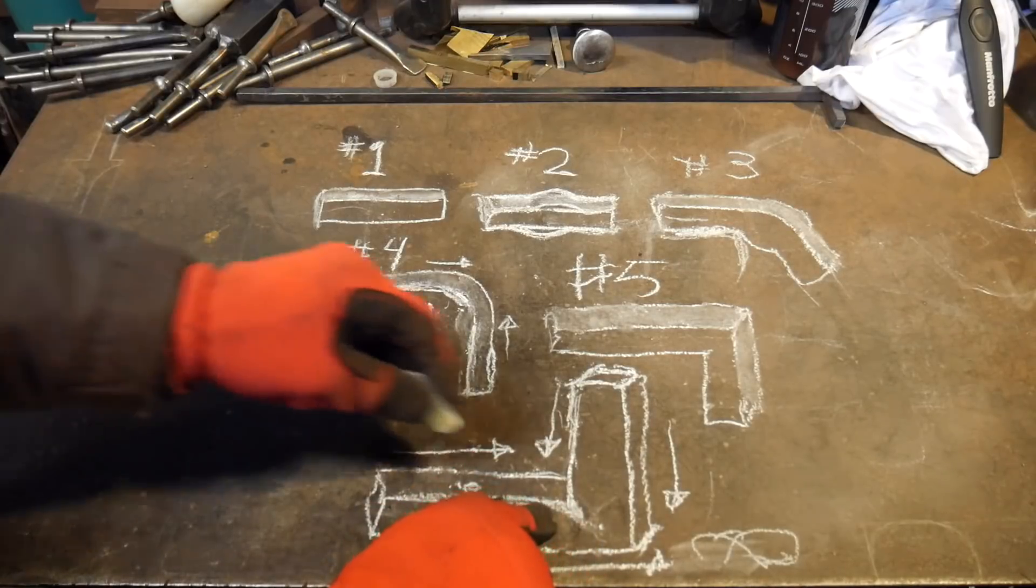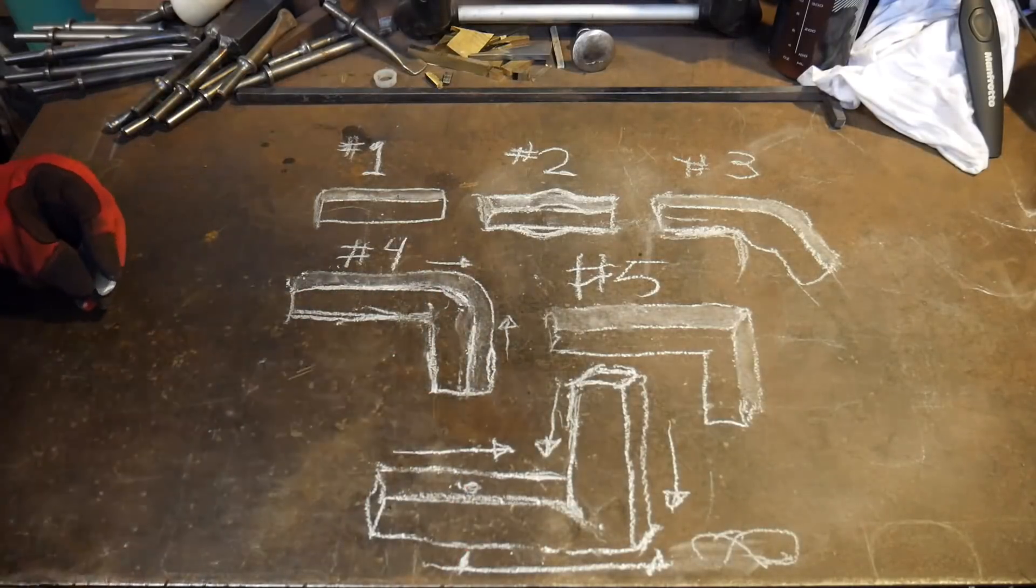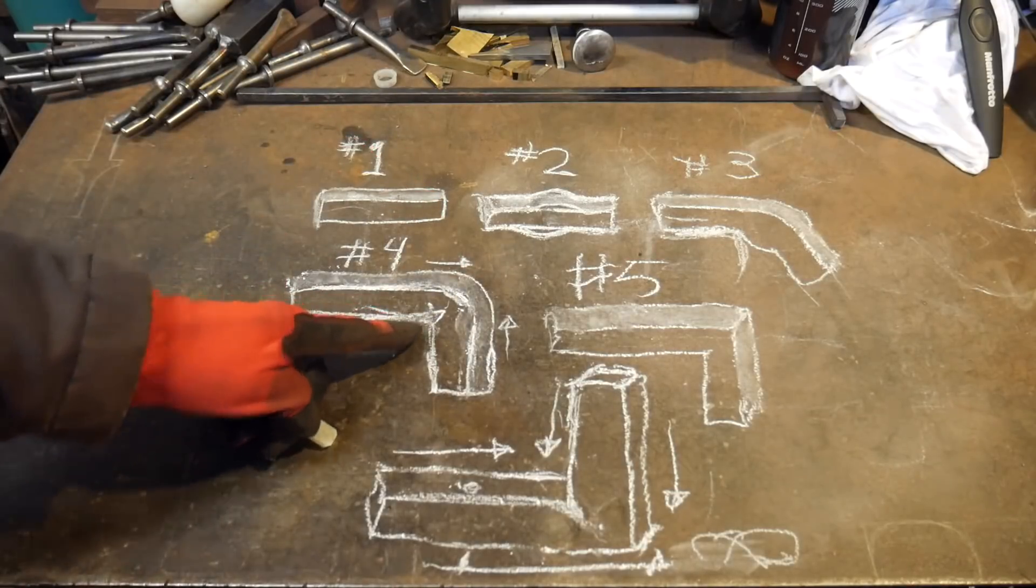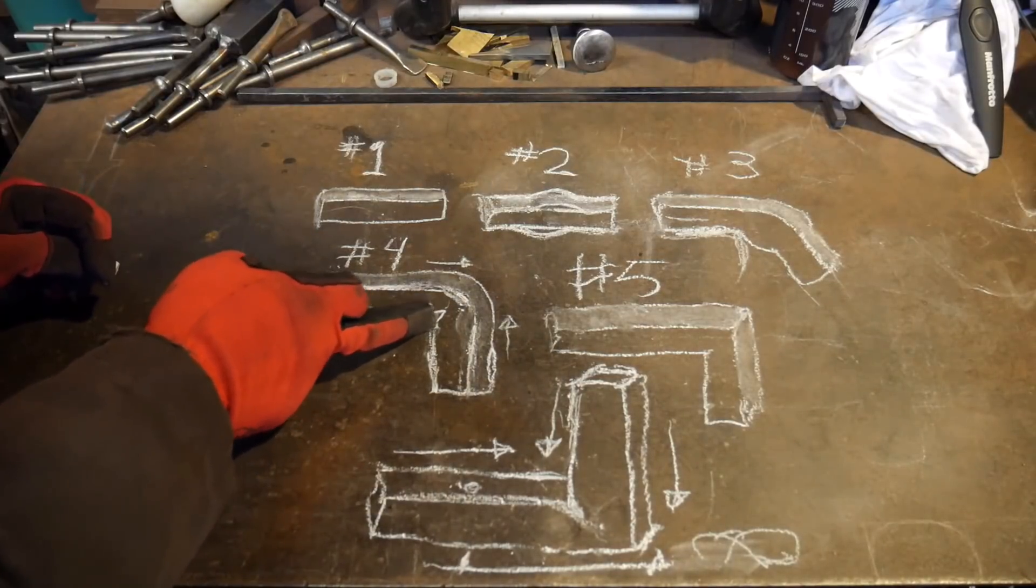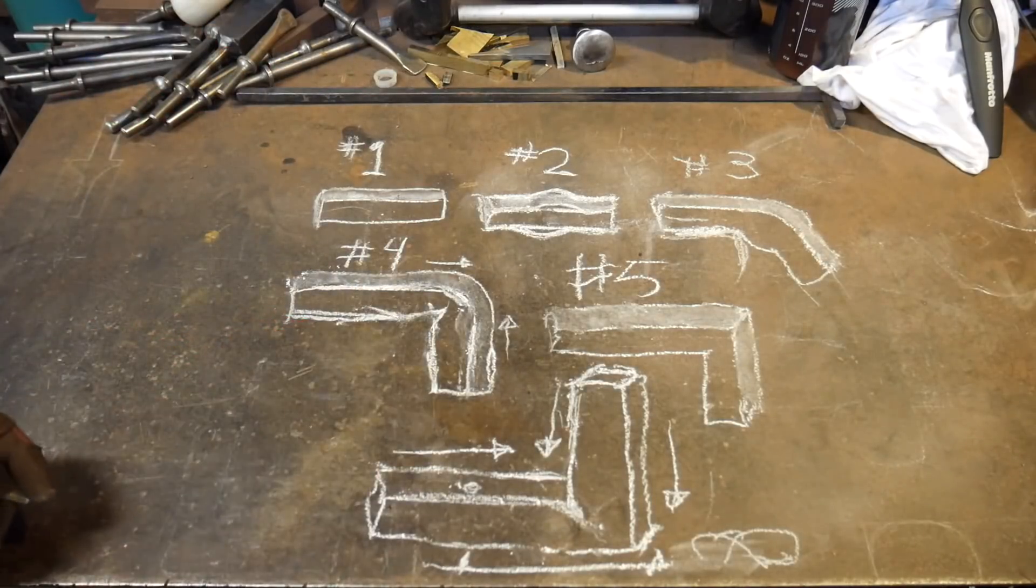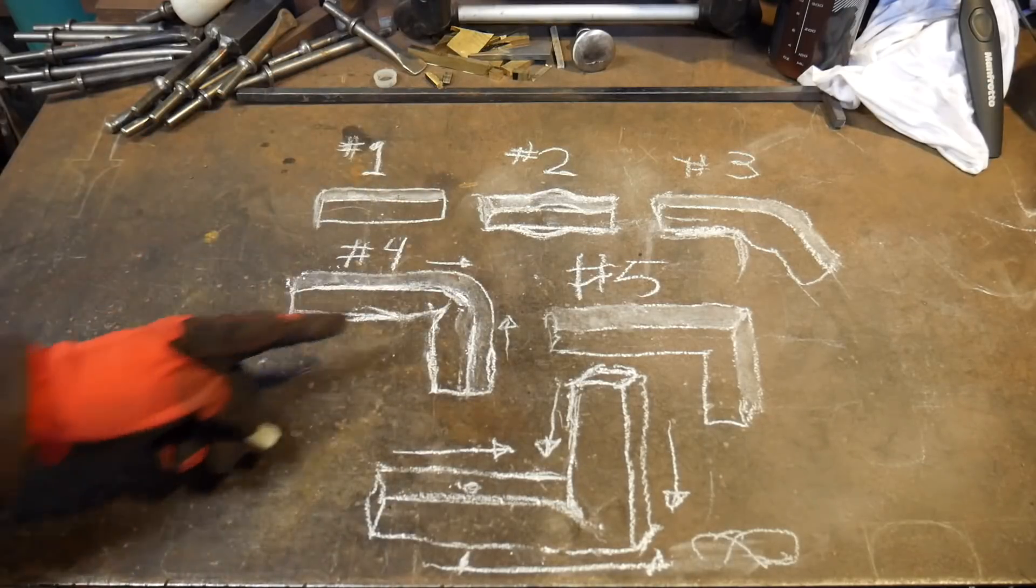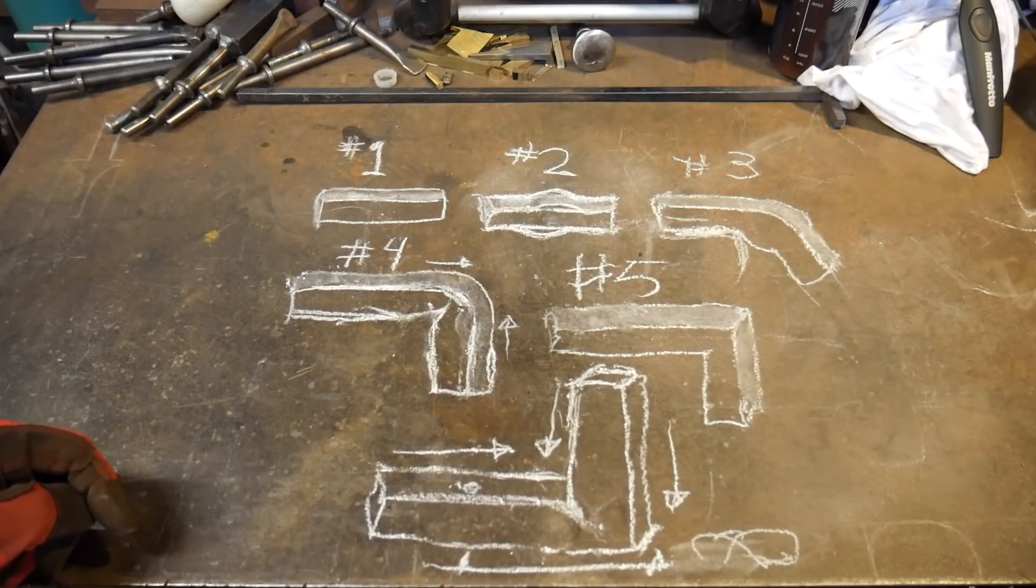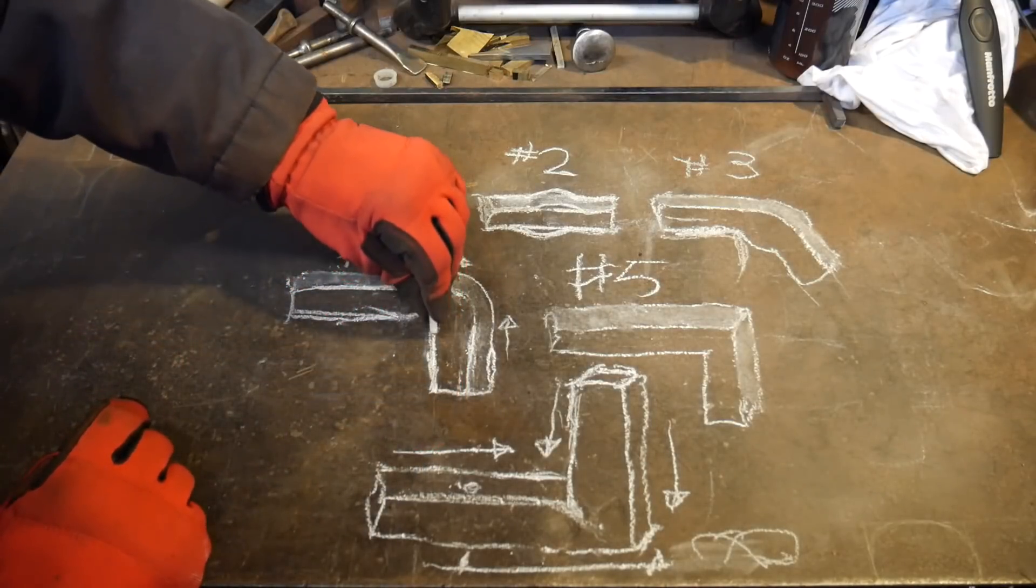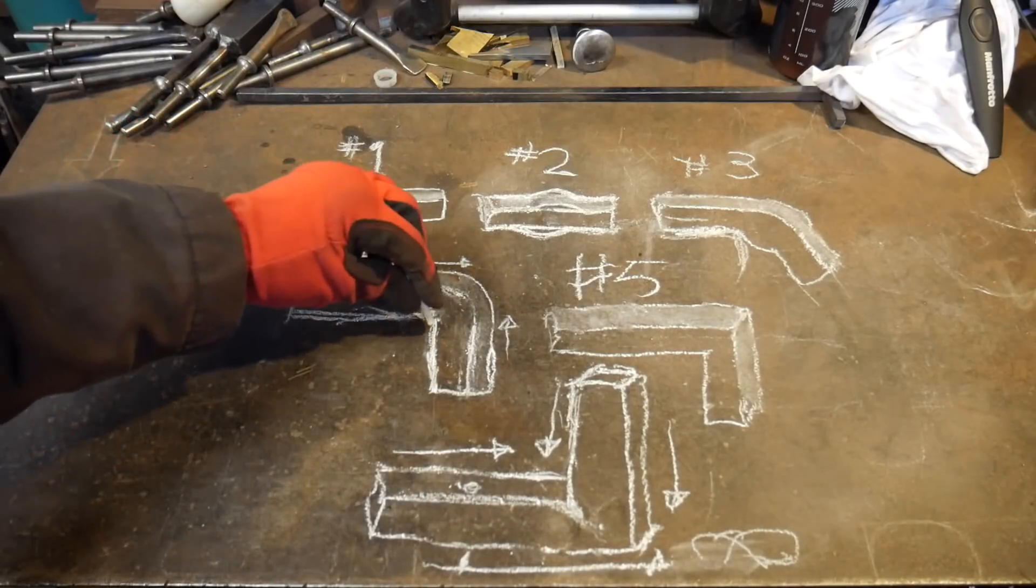One of the other, and that's the most common reason why that gets created there. One of the second most common reasons is you start your square in here too soon, and you create a notch. You create a notch right here in this elbow before you even get started. So you start your square inside corner too soon, and then you go to dress out this outside edge, and you just keep pushing that notch deeper and deeper within the bar as it shears off. That is the other common denominator amongst where upset square corners fail. Is you start the square prematurely, so to speak.